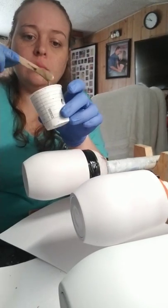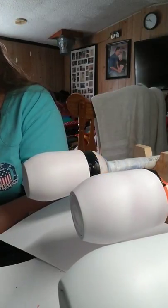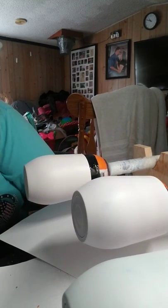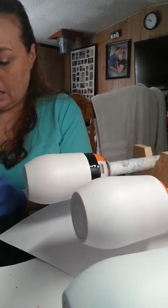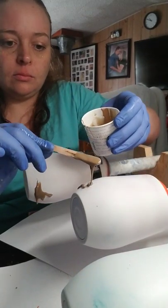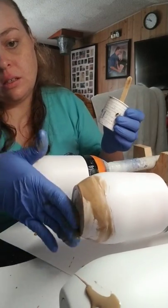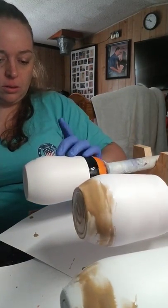Ends up being just a sandy color. You can add a little more to either one to get them where you want them. This cup is kind of a slow process, getting your colors where you want them. So, make sure you mix it up good since you're adding dyes. And if you get a drop somewhere you don't want at this stage, it's pretty easy just to wipe it off.